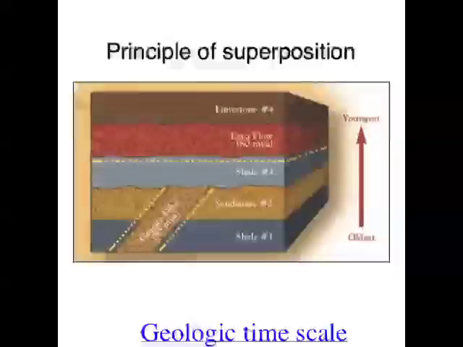The first way is to figure out the fossil's relative age, and you do that by looking at other rocks or fossils found around the fossil that you found. So for example, there's this principle of superposition, which basically means that if you find a fossil somewhere, the fossil or the rock above that fossil will be newer or younger than the fossil you found, and the rock underneath the fossil will be older than the fossil you found. So if you can find out the age of the things around it, then you'll be able to estimate the age of the fossil relative to the rocks or fossils found above and below it.